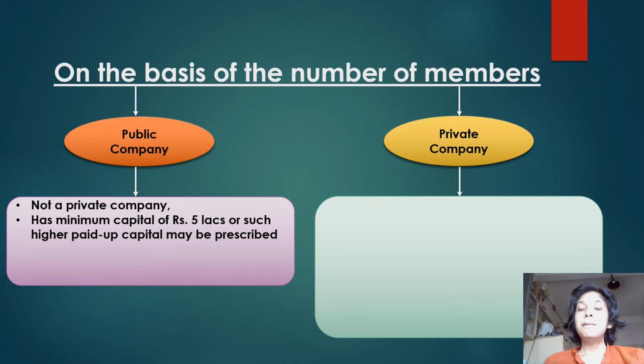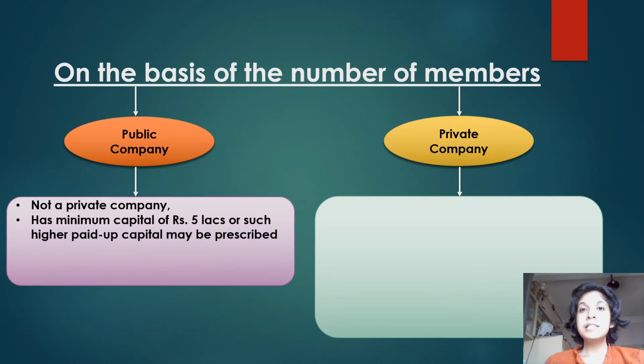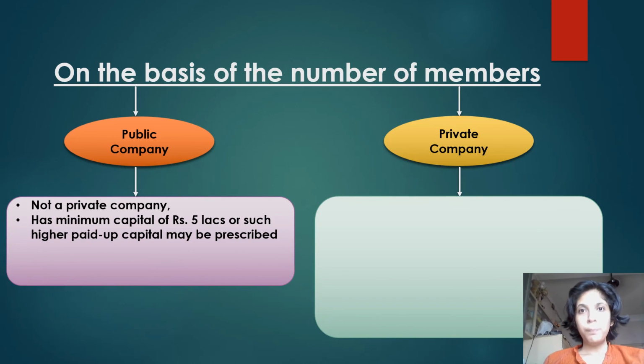Okay. Now the minimum capital of any public company should be 5 lakhs. And if any other rules are there under the Companies Act regarding the type of business it is involved in, then the Companies Act or any other act can impose certain restrictions on it. Those restrictions can include that the paid up capital must be this much. It can say that the paid up capital must be 10 lakhs, not 5 lakhs, right? But the general rule is, if you want to open a public company, then the minimum capital should be 5 lakhs of rupees.